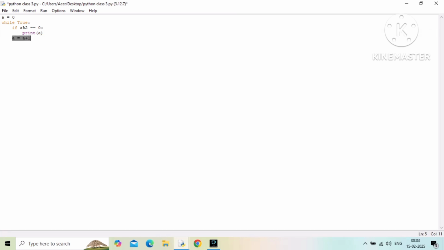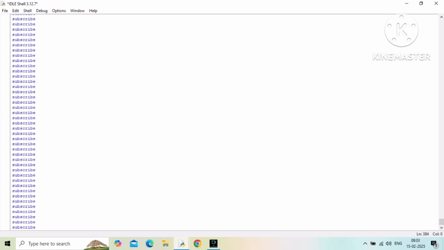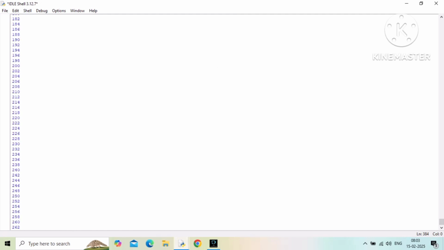It means we don't have to print a, and at the end of the code, each time, we have to increase a by 1. Then it will work like this. Here only all the even numbers are printed.